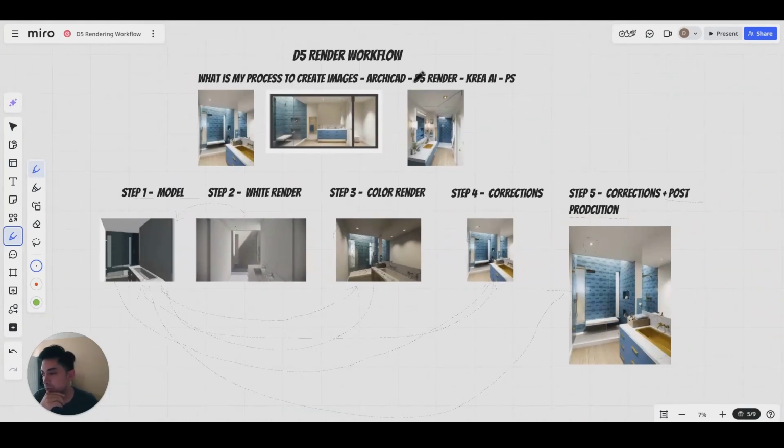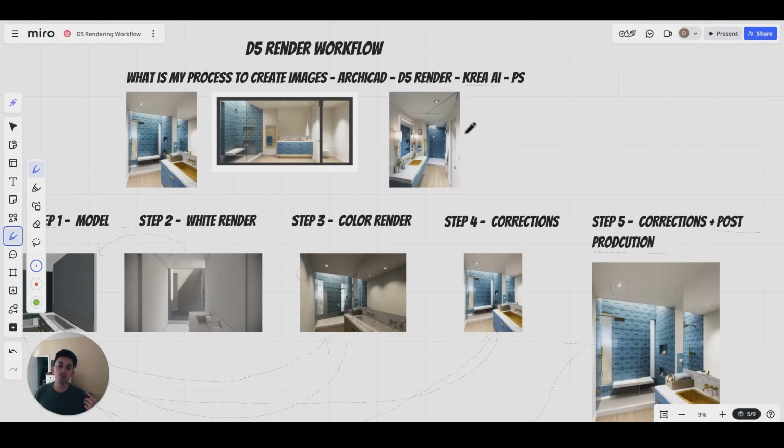And once you do the post-production, that's where I use Korea. I use Korea mainly to upscale and to get that more sharpness. I've been doing videos on Topaz, so you can use Topaz. If you don't want to use any of those, you can just use Photoshop and go to the Camera Raw item, and from there you can change a little bit of the denoising and the sharpness and all those items to get that sense. And then Photoshop, yeah, I did use Photoshop for the Camera Raw. I use Photoshop for corrections and to add a little bit of contrast here and there.